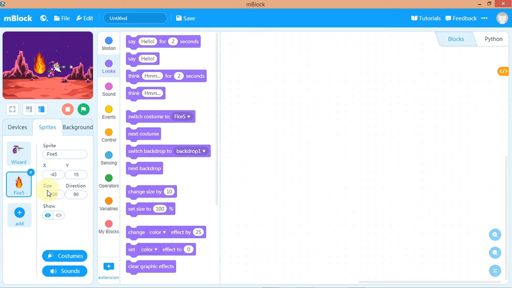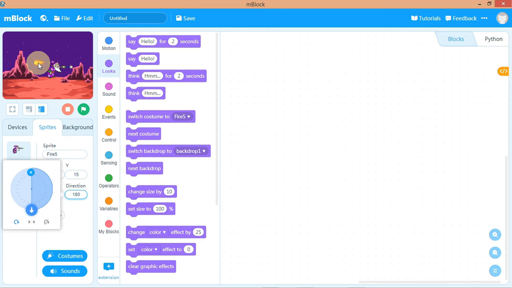So if you look at this, I have size 100 and direction is 90. So let me make it smaller first. So the size should be something like 50. Okay, then the direction now. This direction, I need to make it face something like 90 degrees, if I'm not, yeah. So that's 90. 180. Okay, so 180 is going to face at this place. So that's a good one.